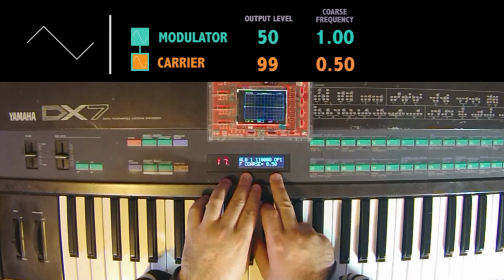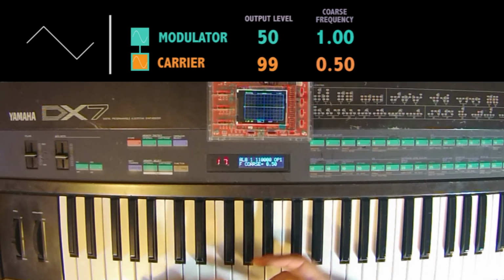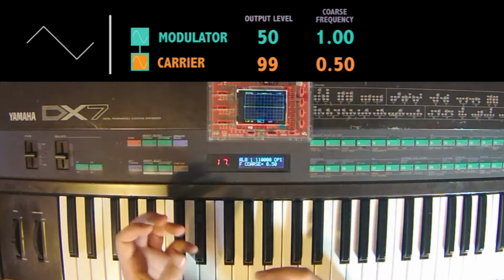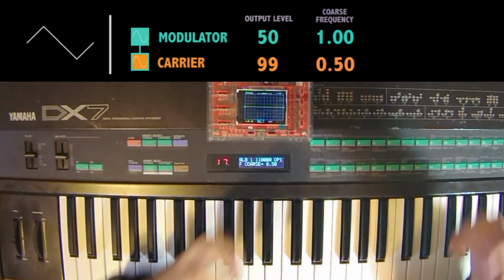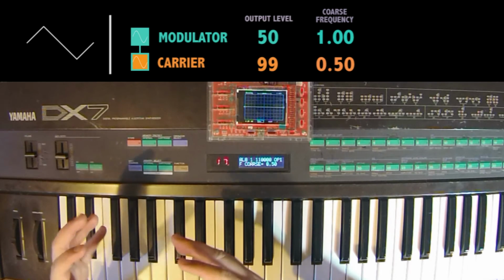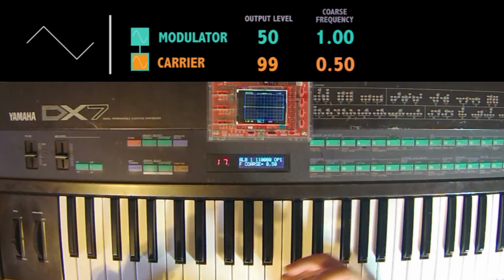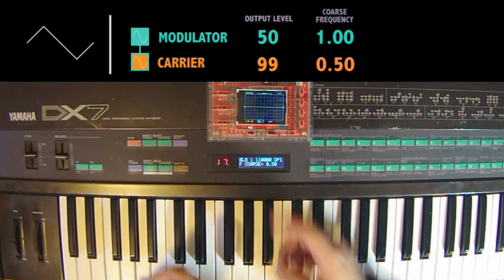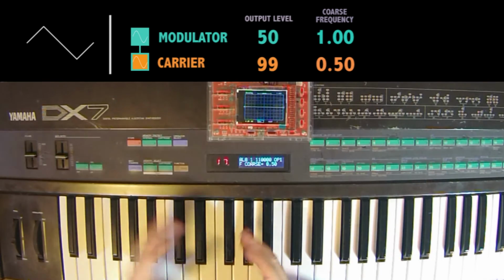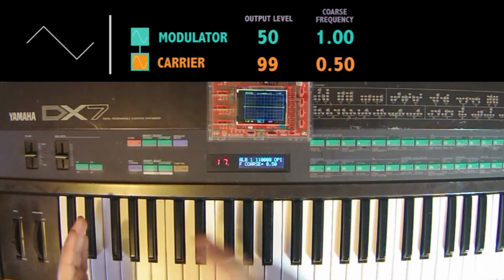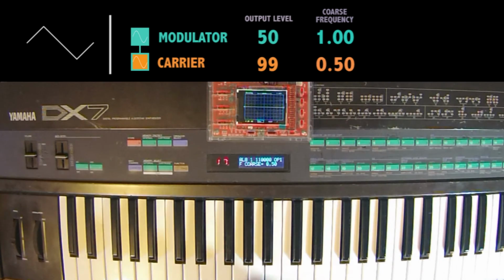So when you're dealing with coarse frequencies and multiple operators with coarse frequency values, so long as you keep them all relative to each other, whether you're increasing them or decreasing them, effectively you should end up with the same result in terms of waveform, but you will have a different pitch range across the keyboard. So it's a really good way of programming pitch ranges across your keyboard. So that's the triangle waveform.